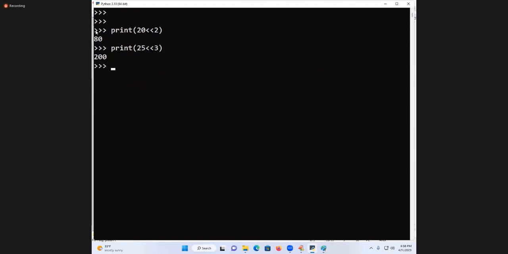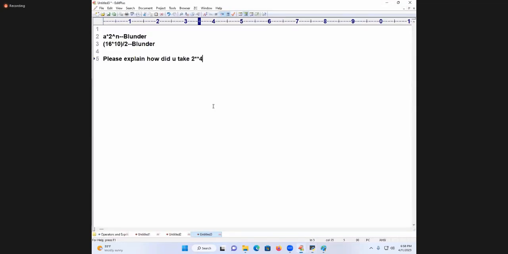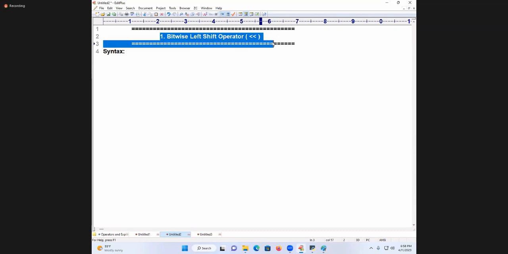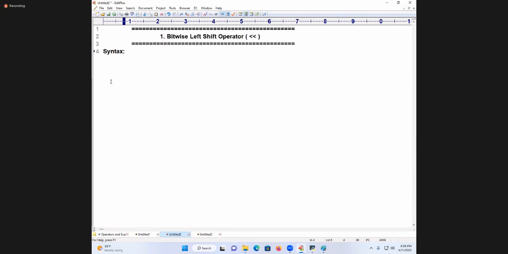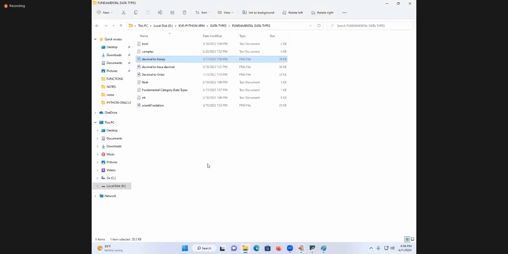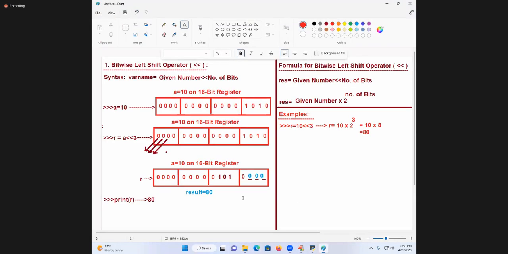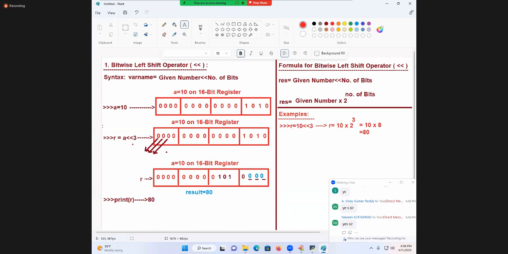Yes. So this is the way you can take up this type of values. Okay now? Did you understand this left shift operator? What is the syntax I wrote? Let us watch this left shift operator diagram once again. In the left shift operator, we are moving the number of bits towards what? Depending on the number of bits, we are moving bits towards the left side or not.